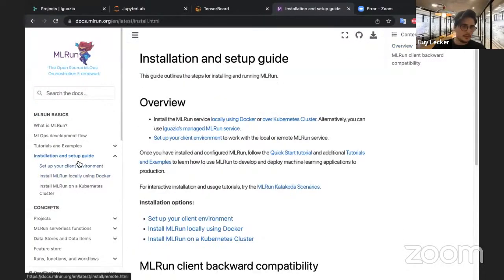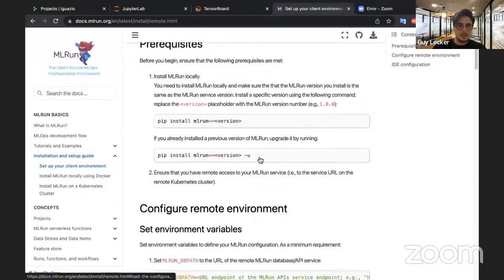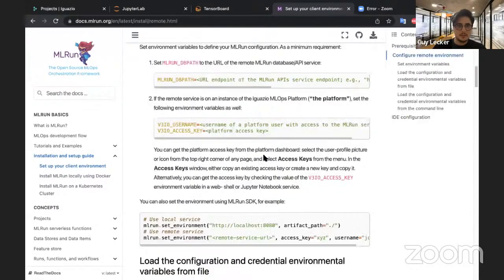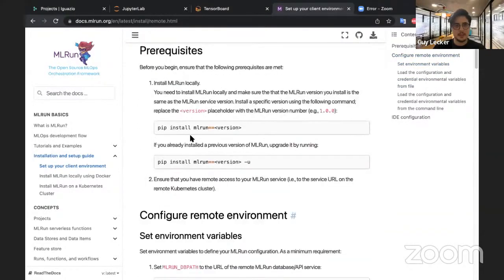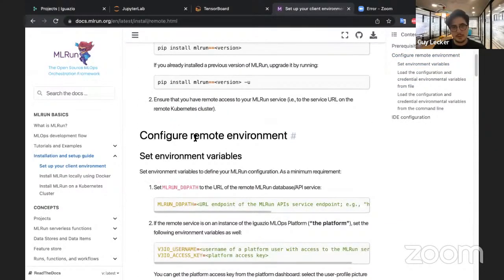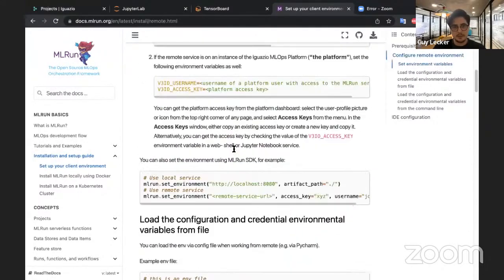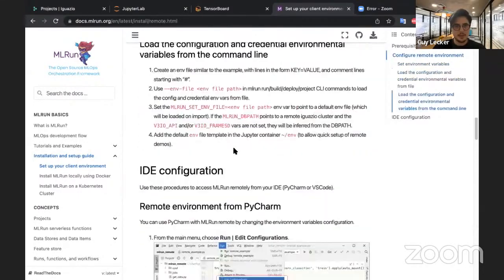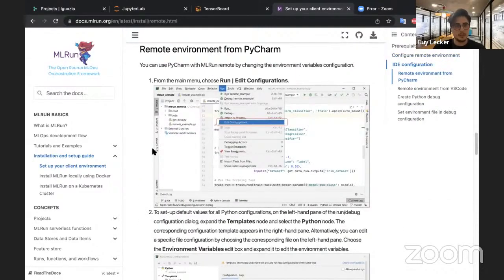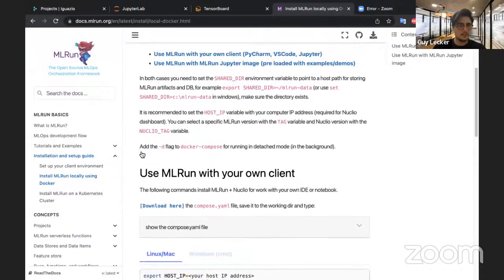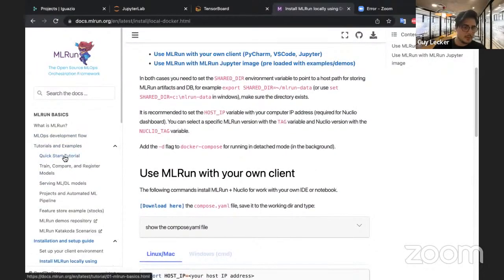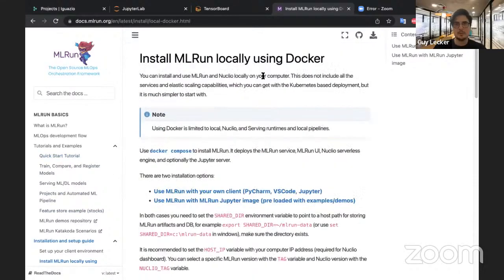You simply use pip install mlrun, then you configure your remote environment, and you can even simply download a Docker image, which I don't see for some reason. Wait a second. Never mind, I will get back to it. I want us to have time.